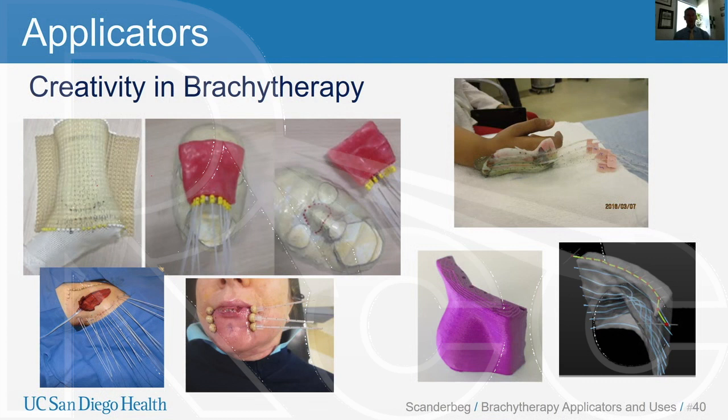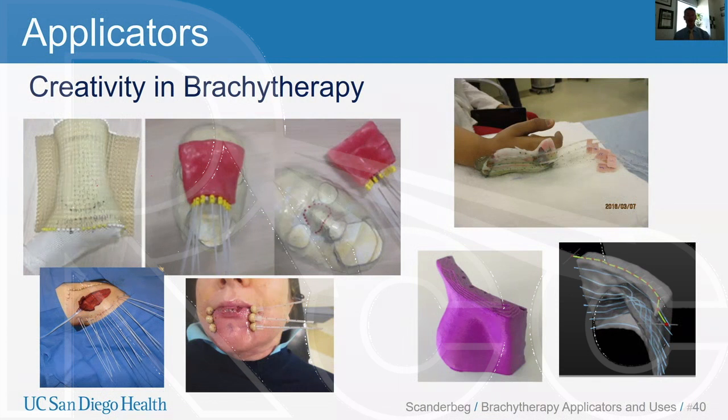On this slide, I'm showing a variety of treatments using a lot of common equipment. On the top left, we see some superficial skin treatments using bolus or thermoplastics that can be molded to a patient's skin surface, and then embedded or affixed catheters for the source to treat the target area or areas. The top right shows a thermoplastic hand mold. This was a sarcoma patient that was treated on their hand.